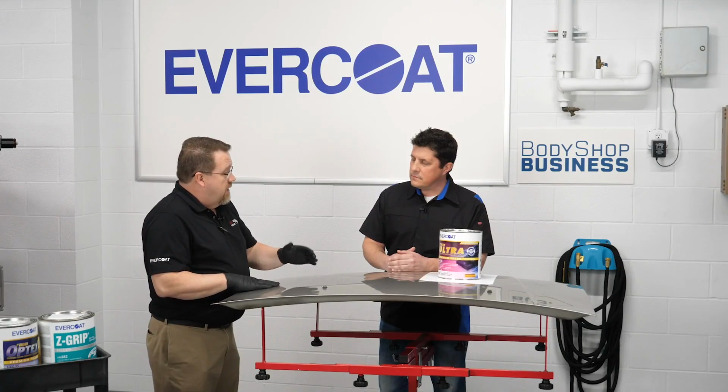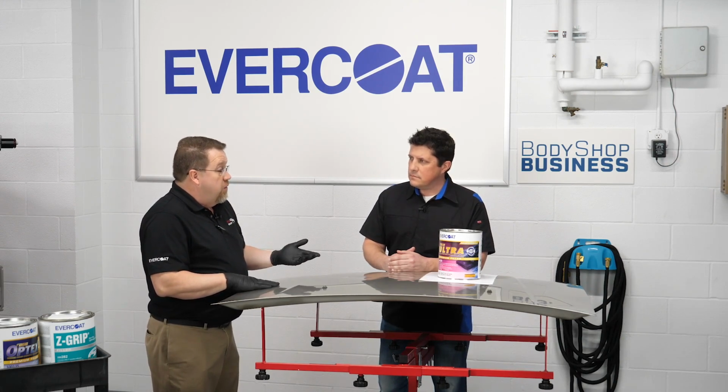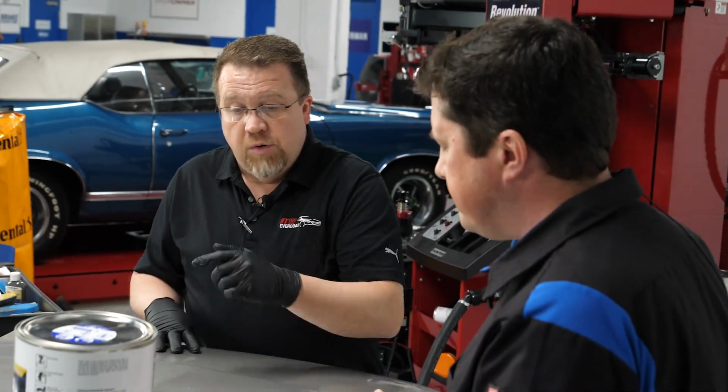Now apply the product, and then we're going to sand it with 180 grit. That way we're really only going to be doing 180 grit for the majority of the preparation and sanding. It helps to simplify the process, speed up productivity, and we're going to eliminate the deep sand scratches outside the perimeter of the repair. So I'll go ahead and get started here.